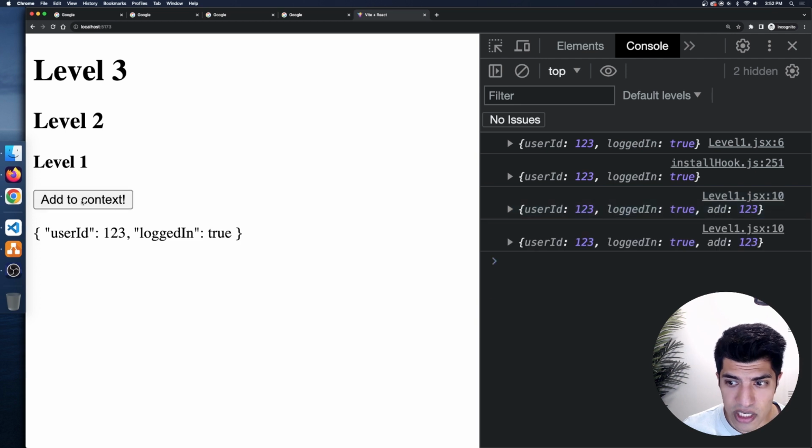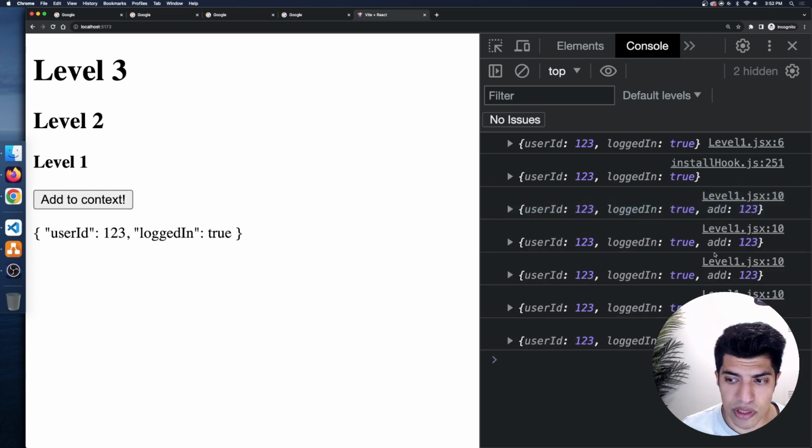It's definitely in there, and adding it multiple times doesn't do anything because it's the same name. So it's just going to keep overriding that key and value pair. But it's not being displayed here, but in memory, it is a different object. So this actually is very similar, if you think about it, to the useRef hook.